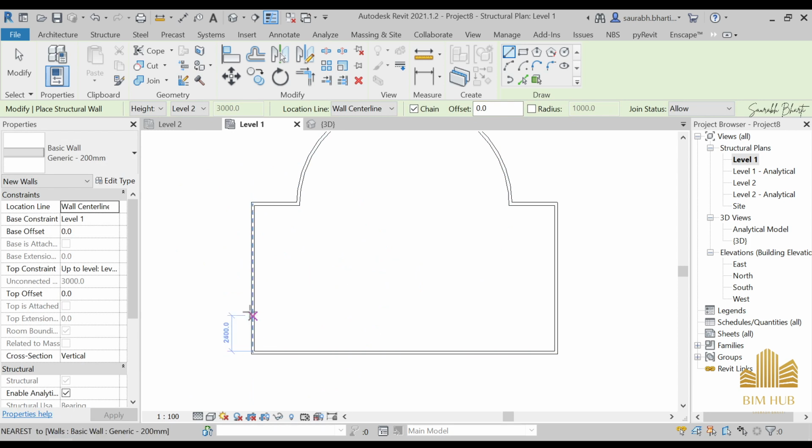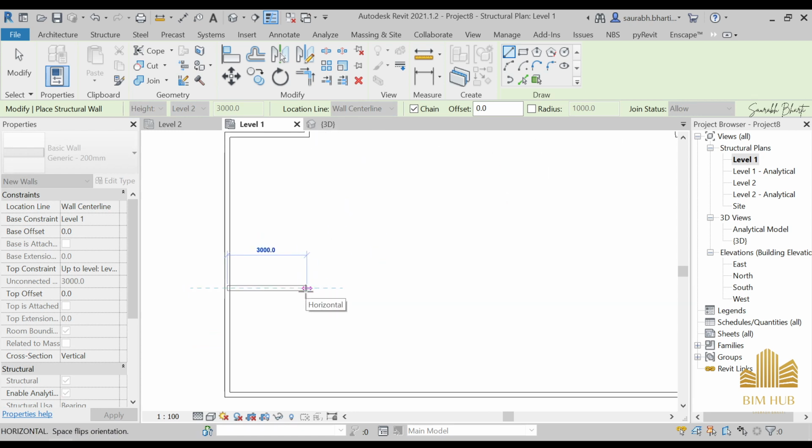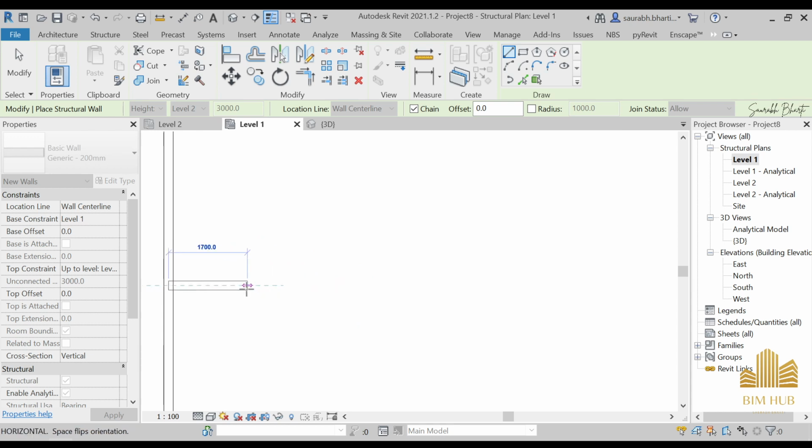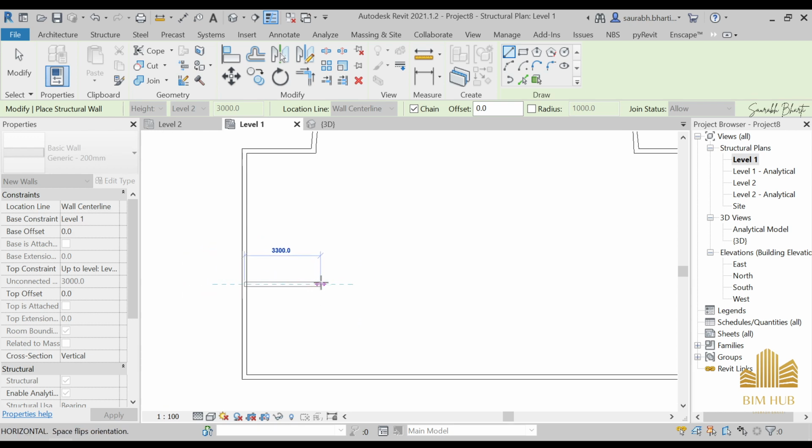And what if you want to snap, like it is here at 3100, but you want to draw it at 4000? Just place your mouse anywhere over here, press 4000 on your keyboard and press enter. Now you can see that Revit automatically snaps it from the middle part of it. As I told you, if it is from the center line, it will snap from the middle. So let's just snap it, and then from here let's draw 4000 once again. That is 4 meter, and over here also 4 meter.